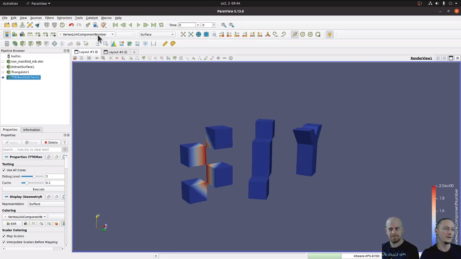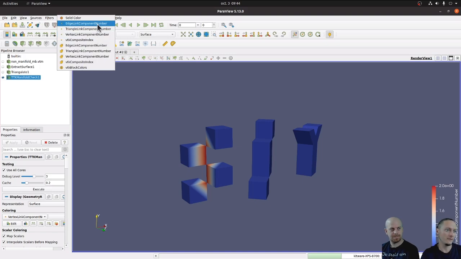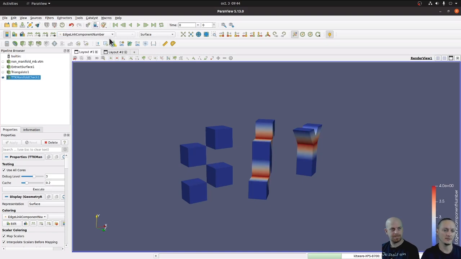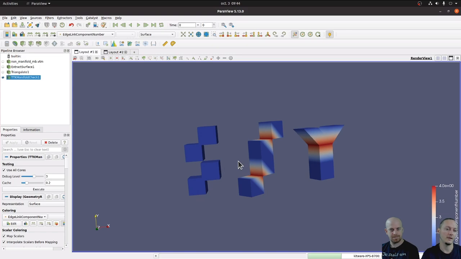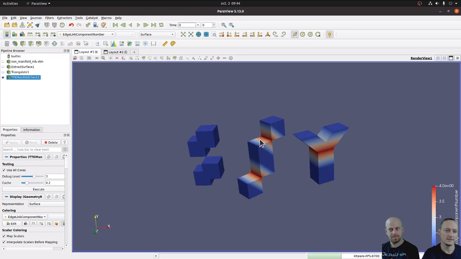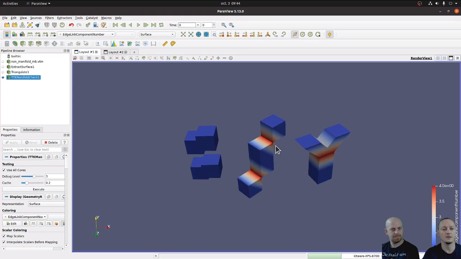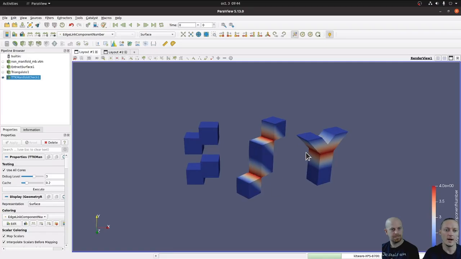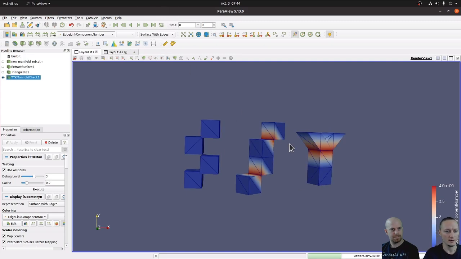If we want more information about the edges, we also have an array for that, the edge link component number. And when we look at it in the dataset, we can see that it's correct. It successfully extracts the edges we talked about previously, where we had those invalid neighborhoods with 3 or 4 values depending on the part of the mesh we are on.